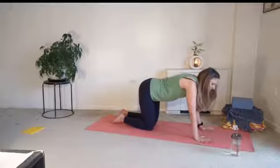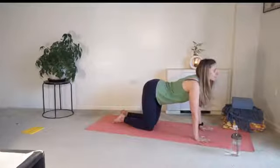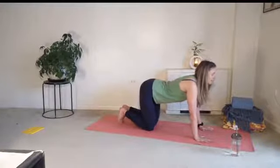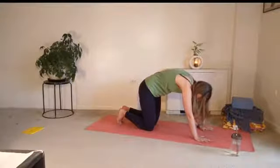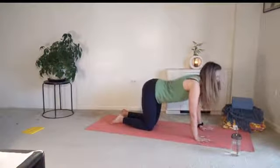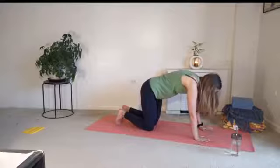As you inhale, cow pose. Keep the feet pointed. Slide your chin up the front wall and soften the belly. Big stretch there. Exhale, flex your feet. Before you do anything, flex the feet. And now round, lower back, middle back, upper back. This is cat, and we'll go between the two. Point the toes. Inhale, cow pose. Let the action start in the feet today. Flex and curl, cat. Continue here.